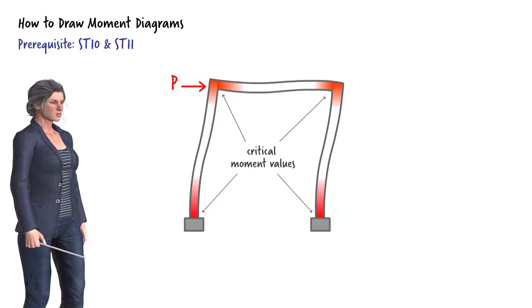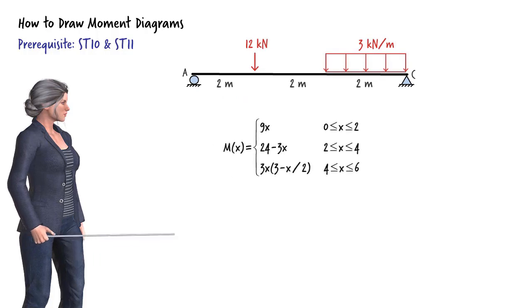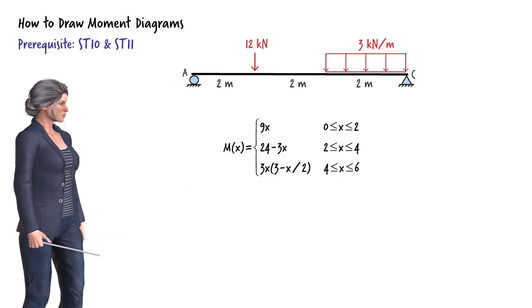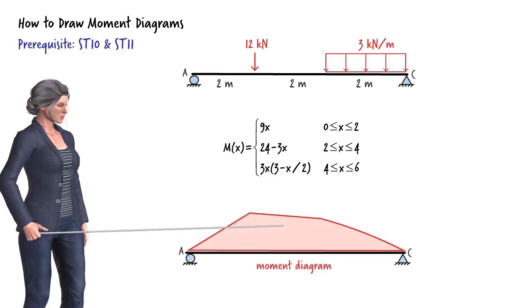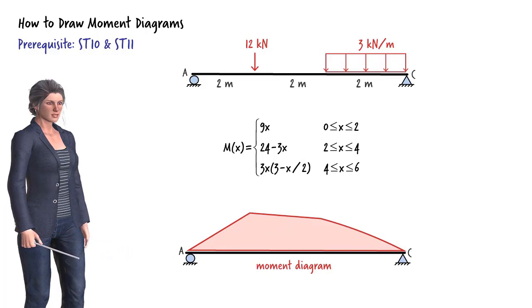In lecture ST10, we showed how to express bending moment in beams algebraically. These equations can be used to locate the critical moment values mathematically. In practice, however, we often use a graphical representation of the bending moment instead of its algebraic representation. Such a graph, called a moment diagram, acts as a visual aid for gaining insight into how this internal force varies and where its critical values are located in the member.